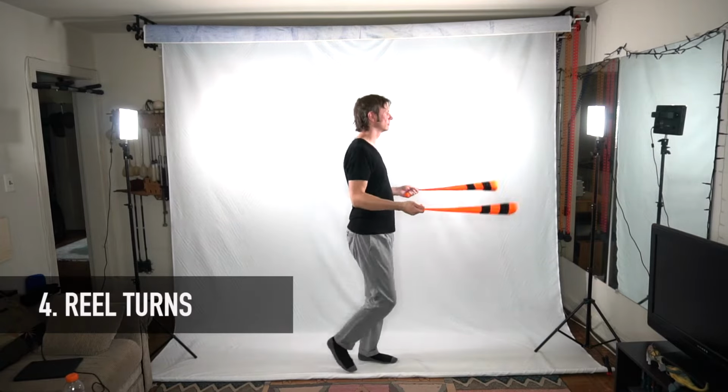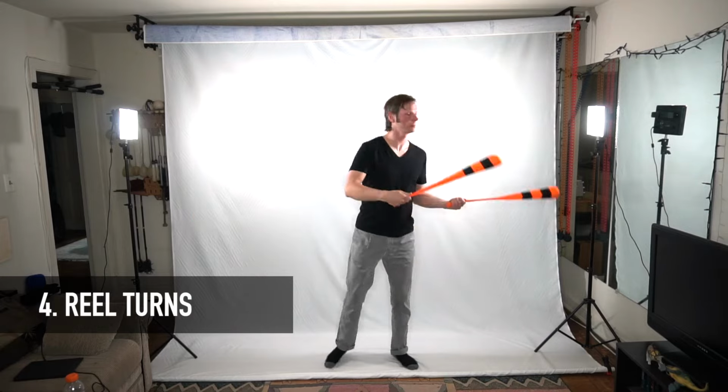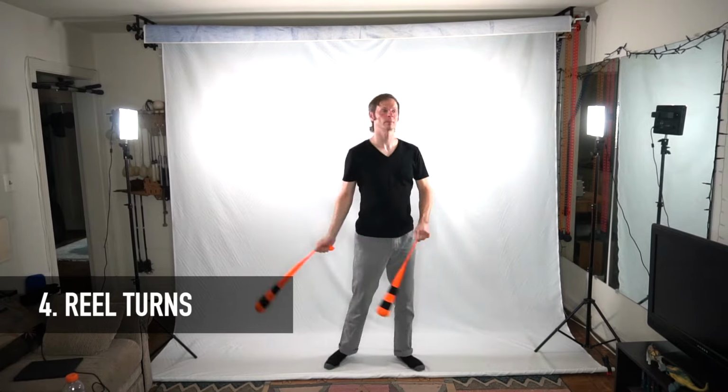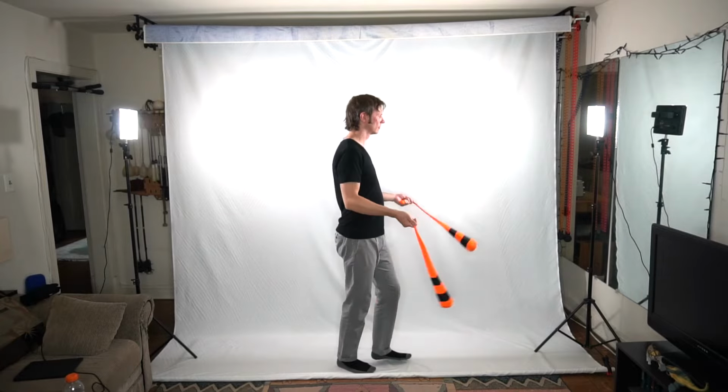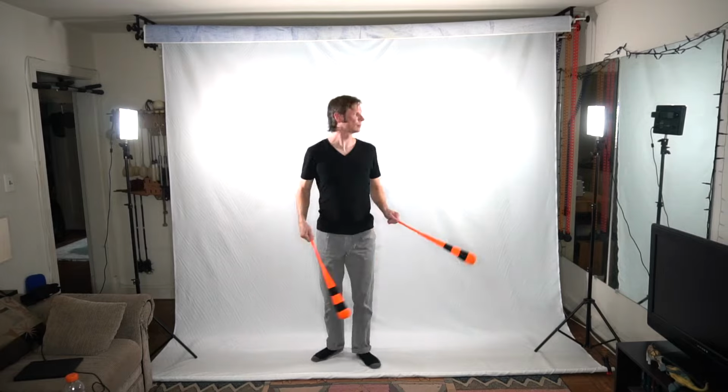Next up, the first poi trick that I ever learned, reels or reel turns. These are essential for learning the basic mechanics of plane facing. That is, depending upon which side of the poi plane you're standing on, you may perceive the poi to be moving in one of two different directions.